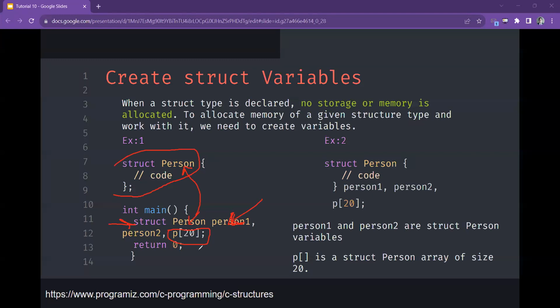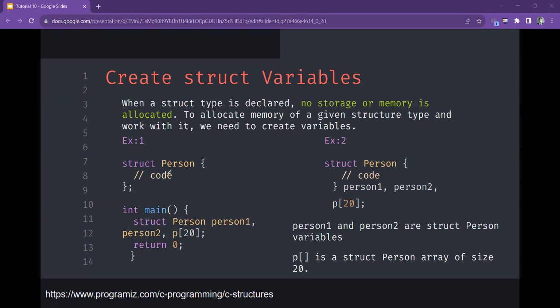So person1 and person2 are structure variables of type person. Person is our data type, and here p is an array, and the data type of that array is person, right?